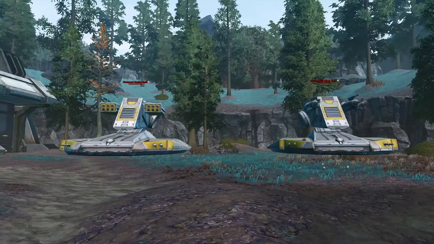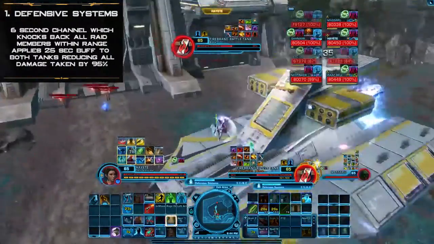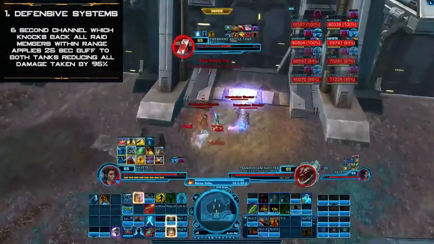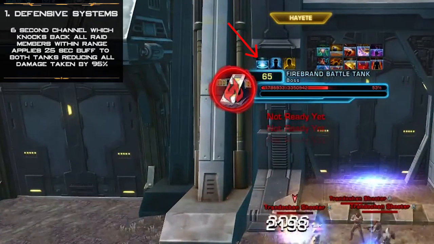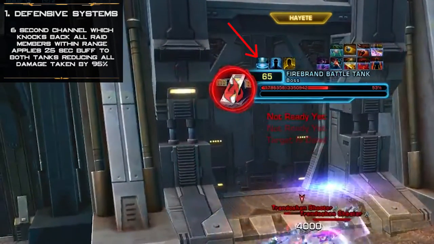The last two mechanics I want to mention are shared between the two tanks themselves. Number 1, Defensive Systems. This is a 6-second channeled ability that upon completion knocks back anyone standing on the tanks. Additionally, at the conclusion of this channel, a buff is applied to both tanks. This buff causes the tanks to take 95% less damage from all sources for 25 seconds.